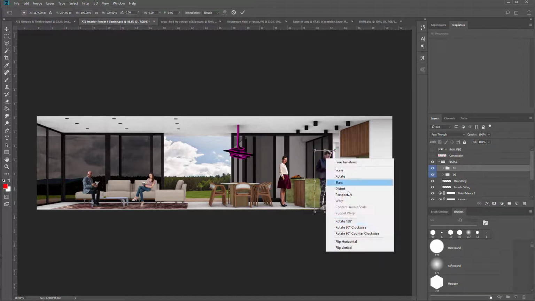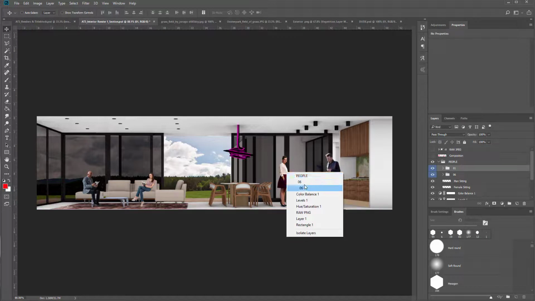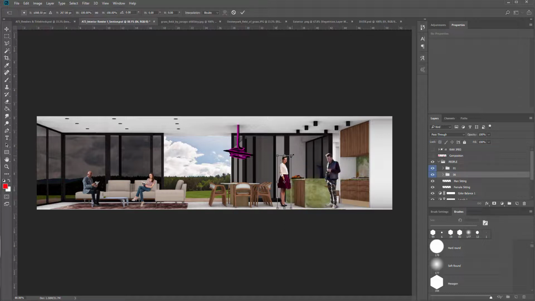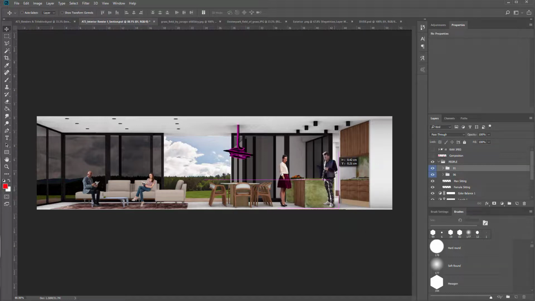And I'll flip him around, flip vertical, so he's behind a counter. He'll probably be taller, and so will she actually. Maybe just a smidgen shorter. Okay, so something like that.